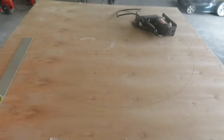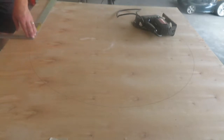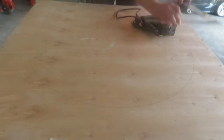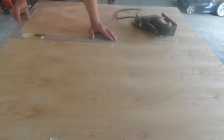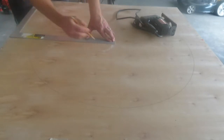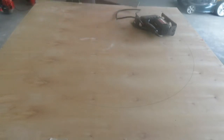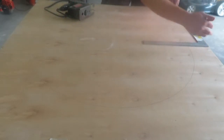So I don't have every tool in the book, so one of the things that I can do here is, before I cut, I'm going to get the middle of this circle marked. And so I know that this is the halfway point of the circle here. And I'm going to do the same thing over here. Actually, right there in the middle, and I just square up my T with this hole, and I know that this will be where I'm going to cut it right down the middle a little bit later. So I'm going to go ahead and mark this off here real quick.